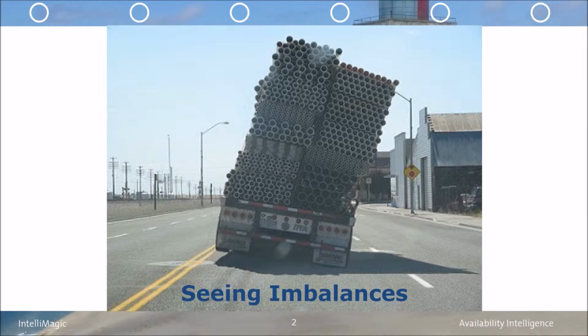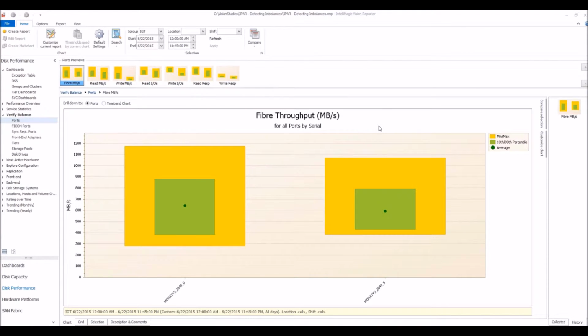A lot of systems are inadvertently put in production with imbalances. While imbalance will probably not tip a system over, it is important to know if they exist as they can limit system throughput. In this demo, I'll show you how you can easily identify and correct front-end imbalances within an HPE 3PAR storage system. I'm going to show how well balanced an HPE 3PAR's front-end ports are.